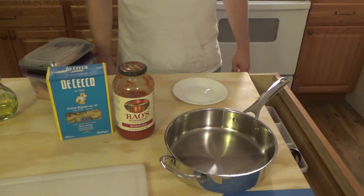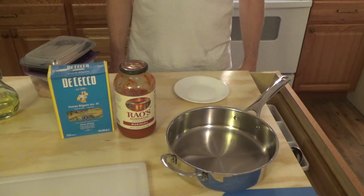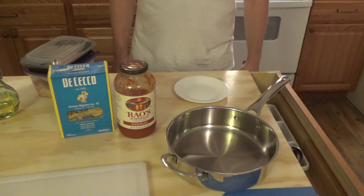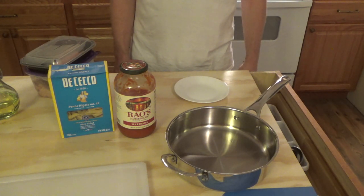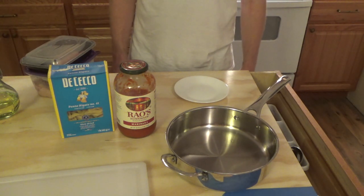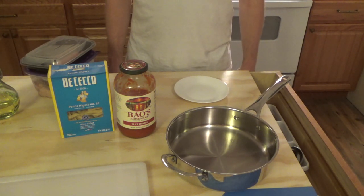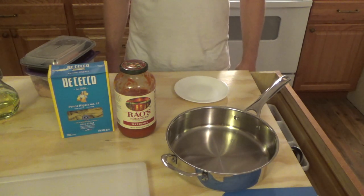Tonight we're going to be making a very simple meat sauce for pasta. I don't typically use pasta out of a box and sauce out of a jar. I have somewhat of an opposition to those products because they're not as good as homemade, and it's very easy to make both pasta and sauce. So that's usually what I do, but I'm tired and I'm late, so we're just going to do this for now.